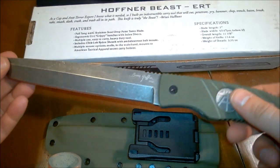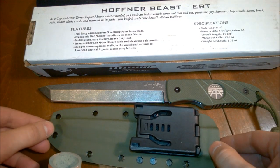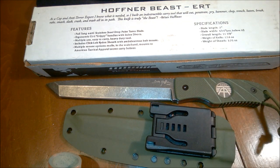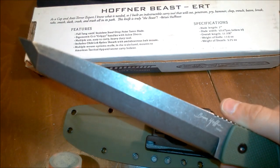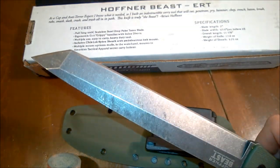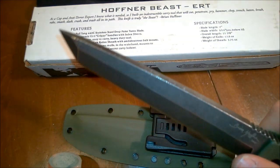And if you're looking for something to keep in your vehicle just in case for emergencies, or you are in the tactical community and you're looking for a knife that may or may not be a primary, but is a little more unique and can get through a ton of stuff very quickly, this is definitely going to be for you. This is a beast. It's not a survival knife, but I'd say it's almost like an urban assault knife. There's definitely a lot you can do with it. It's kind of like an educated pry bar, but it is very, very neat.